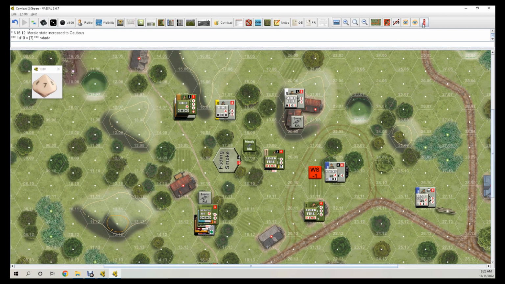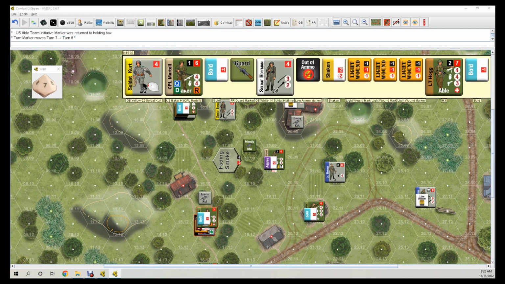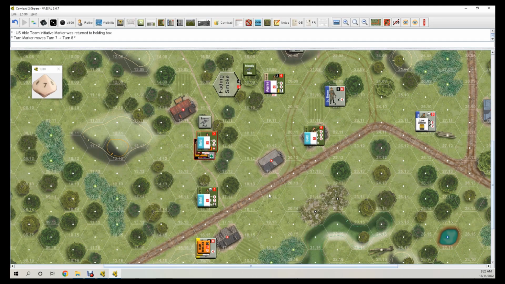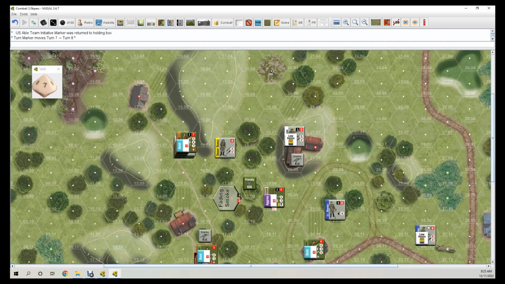So we can get rid of the moves. We can get rid of the orders. We can get rid of the German cards. We can reset the impulse and the initiative and go up to turn 8. So now we still have 2 Germans dead. None of our people have taken anything, so that's fine. So 2 Germans dead is 4.